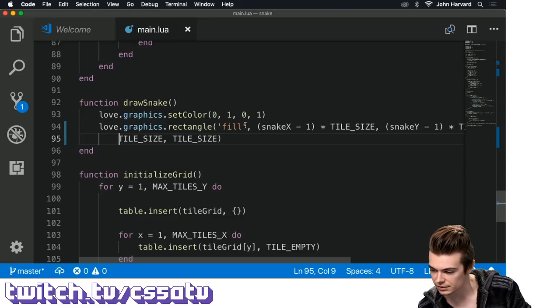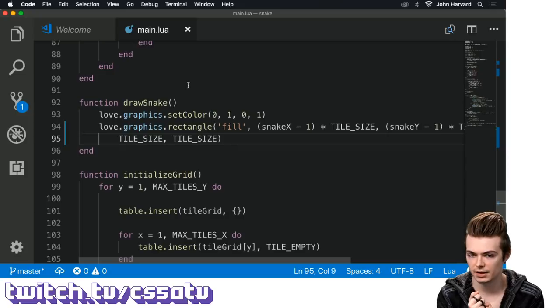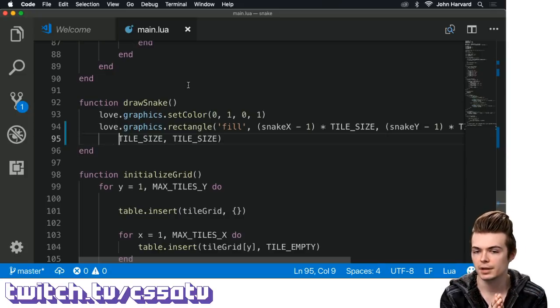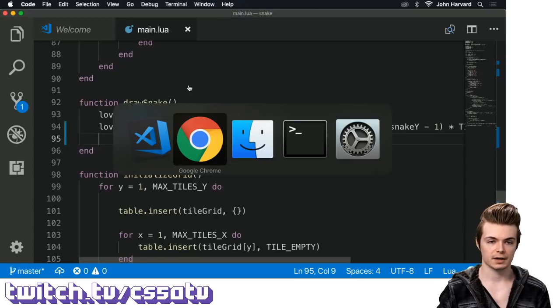What extensions do you use to code in Lua in VS Code? I use the Pixel Byte LÖVE2D extension, which allows me to hit Command L on my MacBook, and it'll just run rather than having to go back to my terminal, which you see I've been kind of doing hidden.